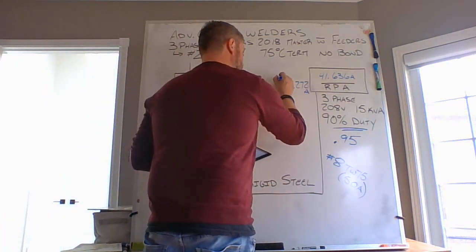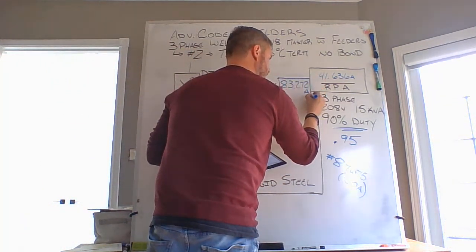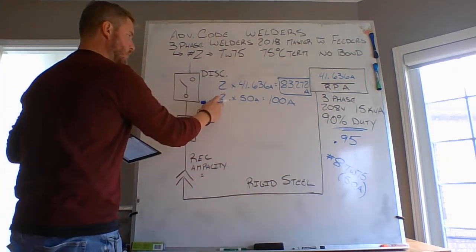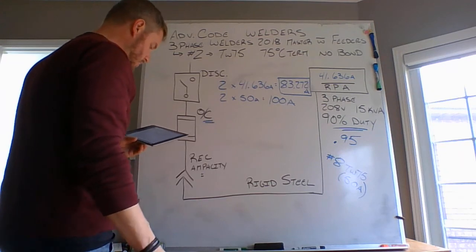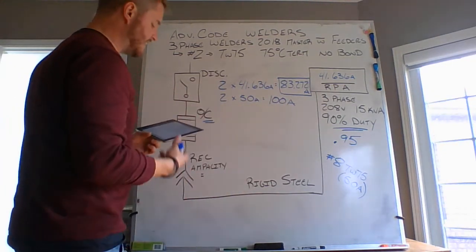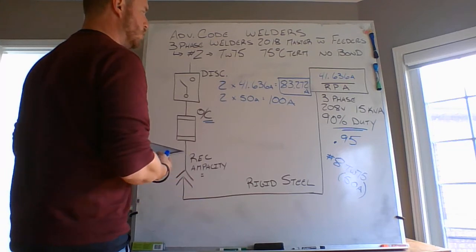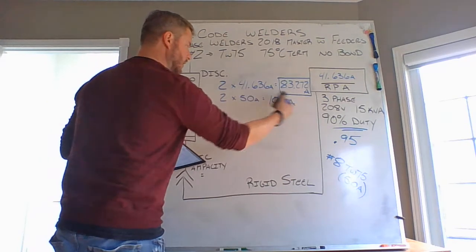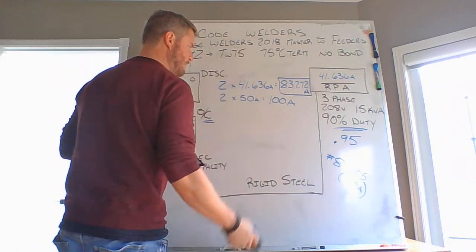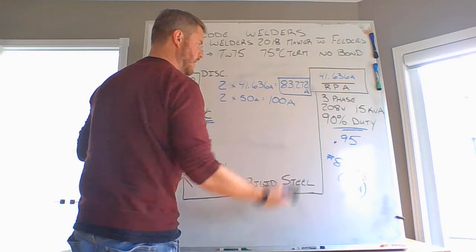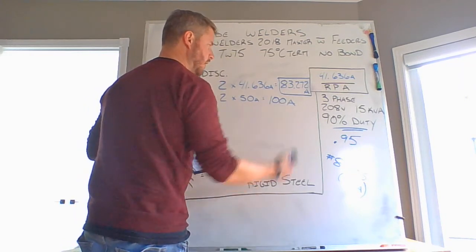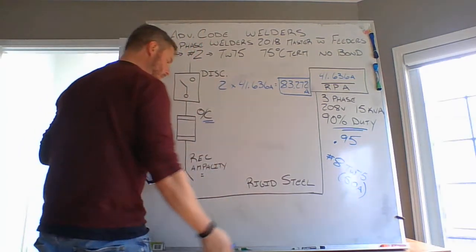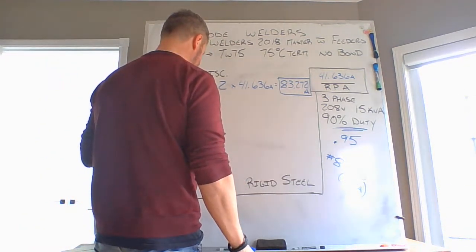At that point in time, I'm going to look at my 83.272 amps as being the lower of the two of my calculations. Now, I'm not permitted to exceed that 83.272, so I don't necessarily need to worry about the second of my two calculations, calculating up to 100 amps. 83.272 is going to be the ampacity that I'm going to run with. However, I'm not permitted to exceed that value.